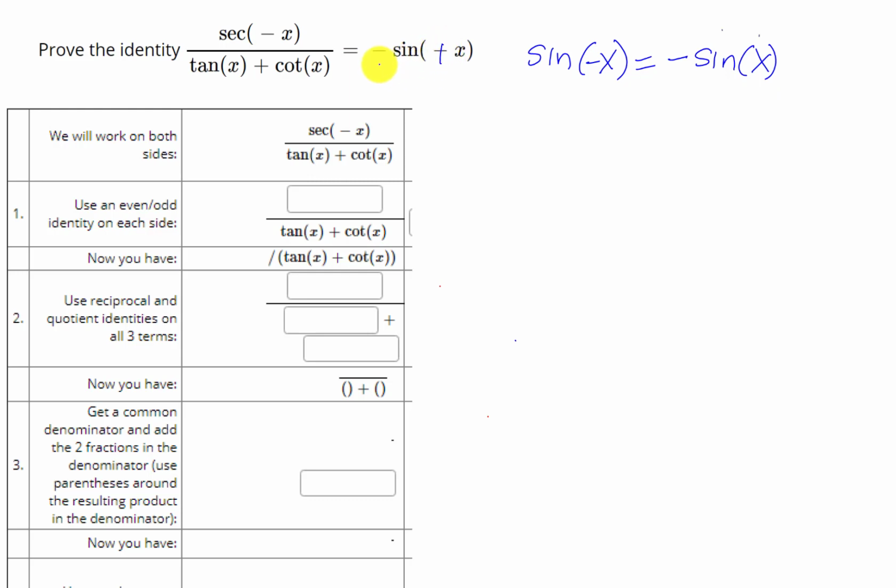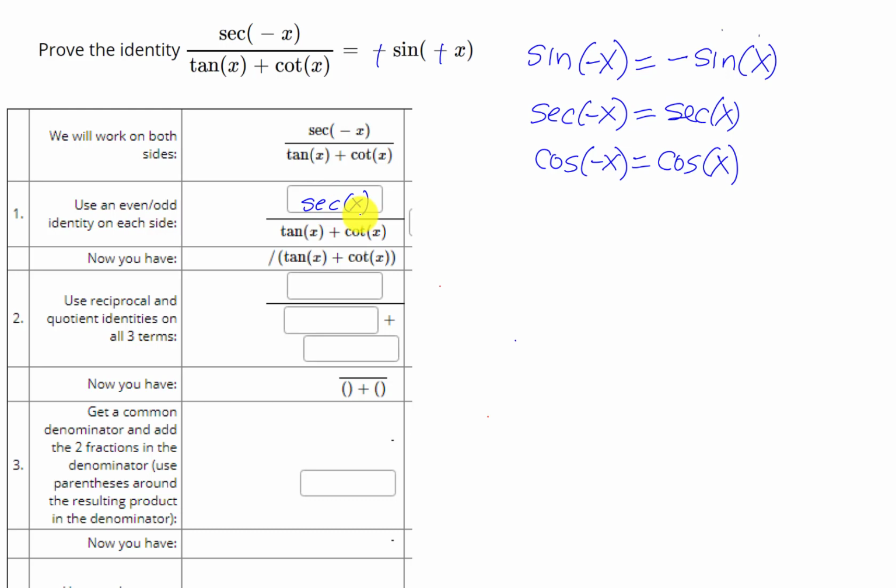If we make a negative negative, that'll make that a positive. Now, looking at secant, if we have secant of a negative angle, well, secant is the reciprocal of cosine, so the reciprocal function will do the same thing, and we know cosine of a negative angle is just cosine of the angle, so secant of a negative angle is just secant of the angle. So that's the first thing we're going to put here, just secant x.